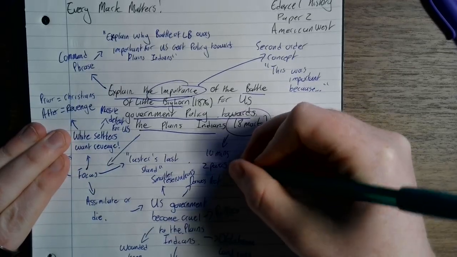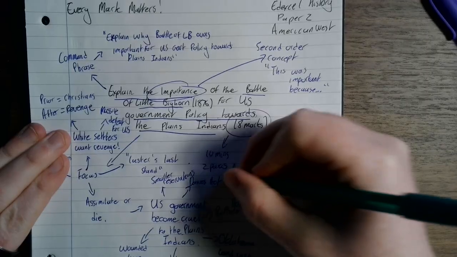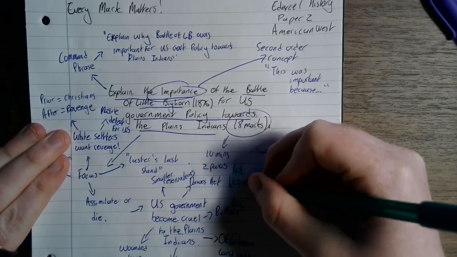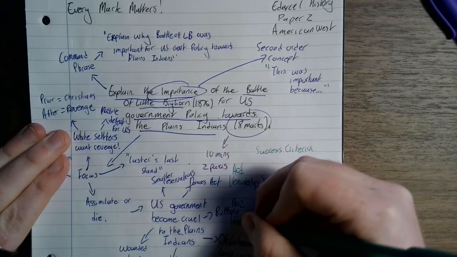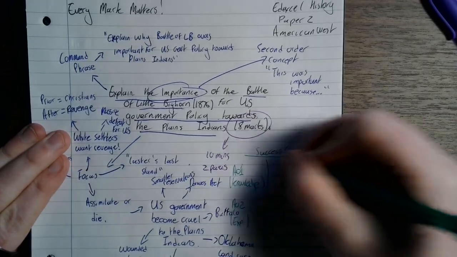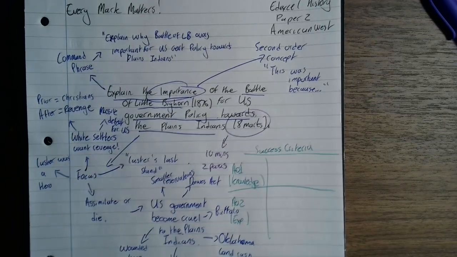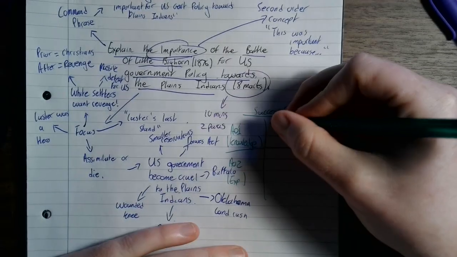We're only focusing on AO1 and AO2 for this particular question. AO1 is your knowledge or your facts. AO2 is your explanation. All right, and in order to get 8 marks, we want to have a look at level 3 and level 4. So let's just focus on level 3 for now.